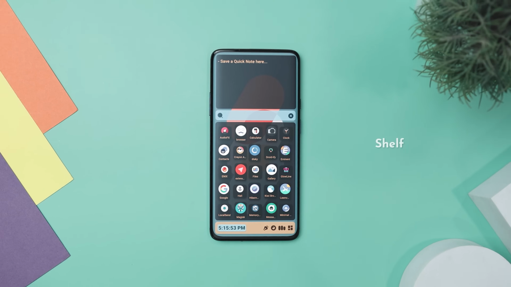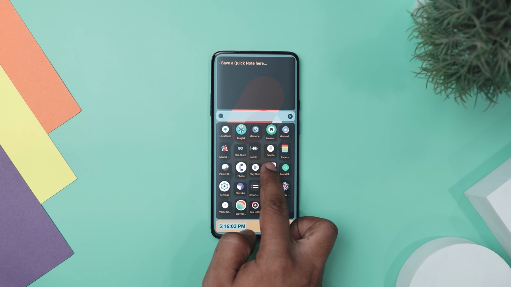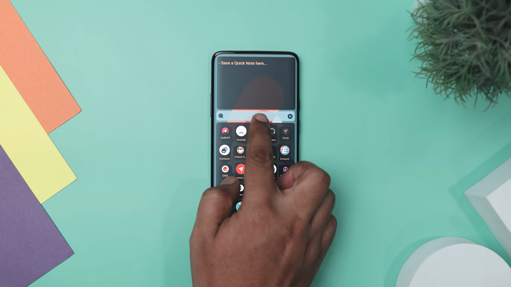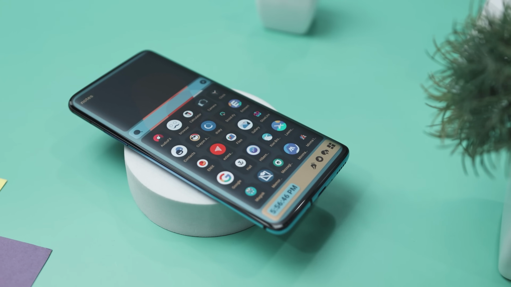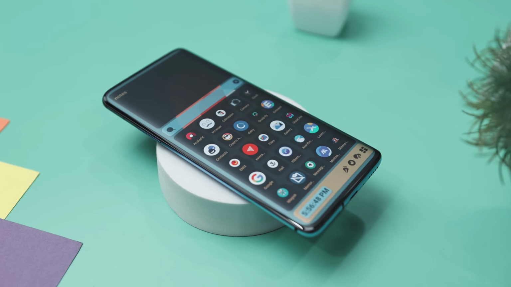It brings iOS 17 aesthetics to Android, but also enhances functionality and personalization. If you're looking for a sleek, minimalistic launcher that boosts productivity, Shelf is the app for you. This Android launcher is all about simplicity and efficiency. With gesture integration, you can access apps and functions with just a swipe, making navigation a breeze. One of the standout features is the single note card, perfect for jotting down quick thoughts on the go.